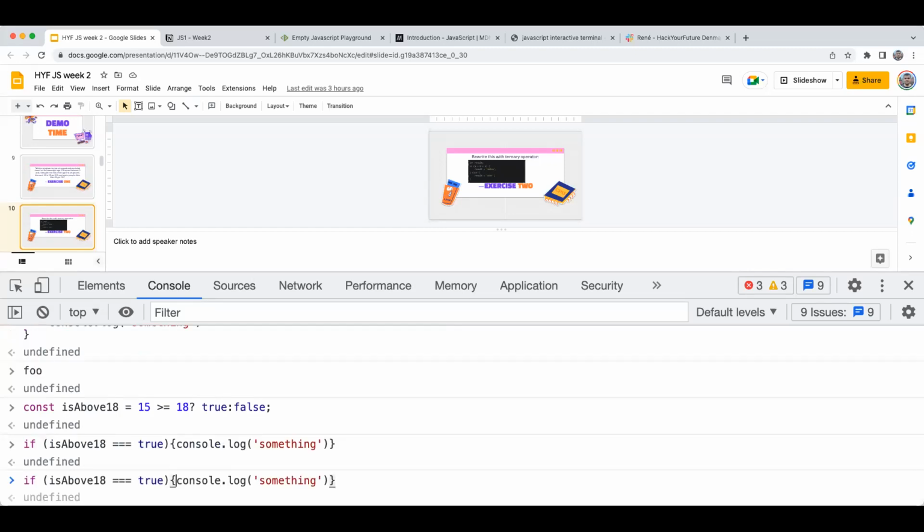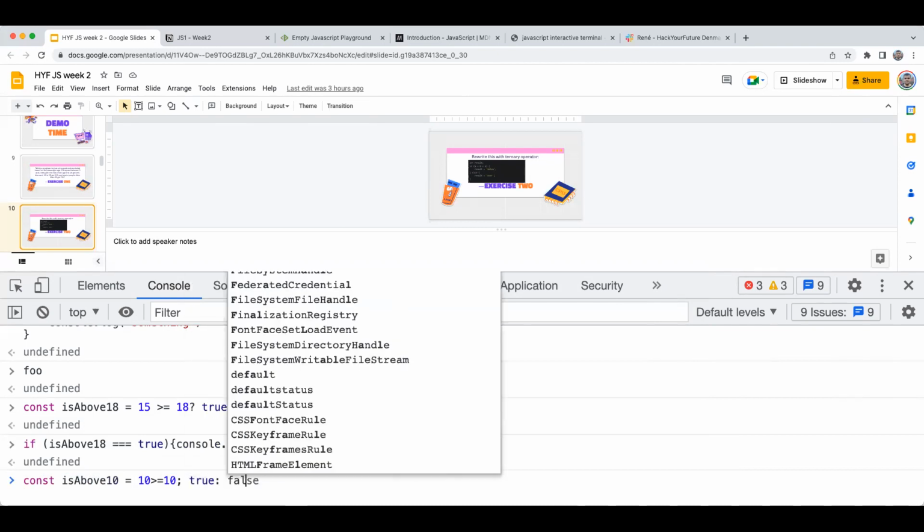This will print nothing, but let me try another example. Let's say something that will hit true. Let's say isAbove10 equal to 10. Is it greater than or equal to 10? True or false?